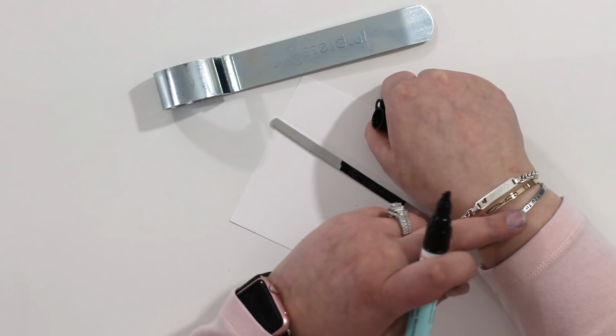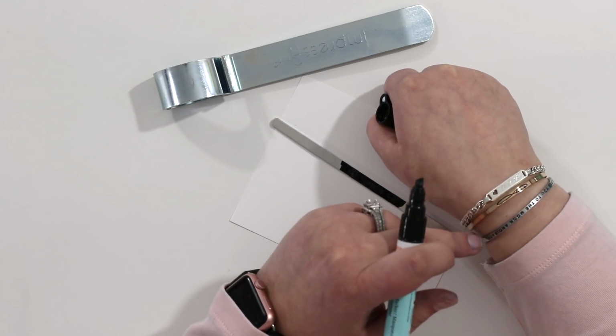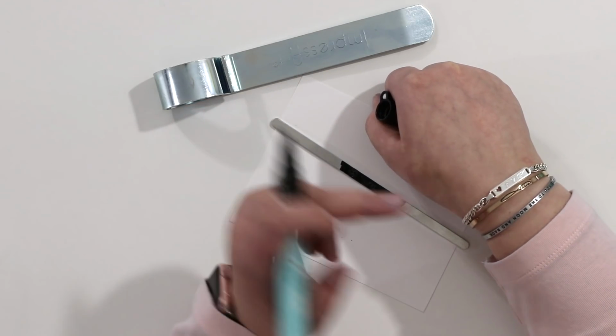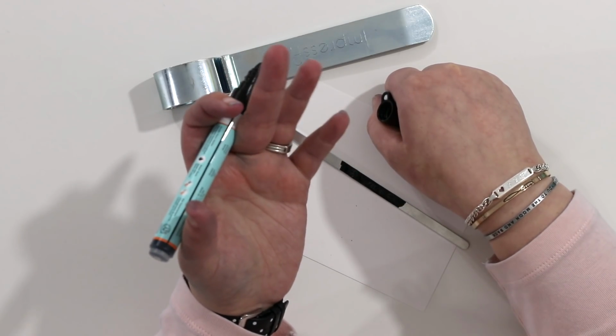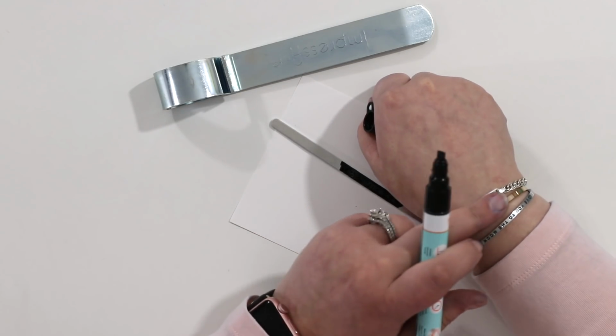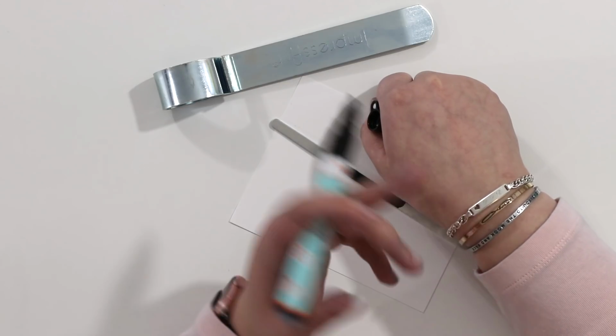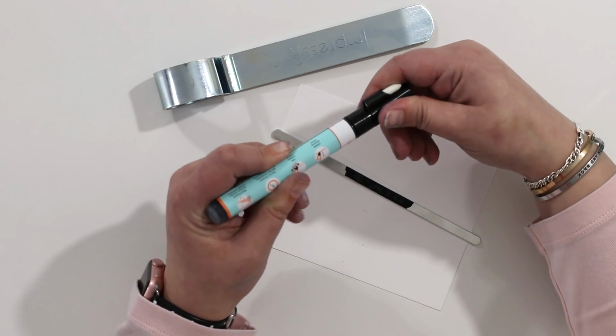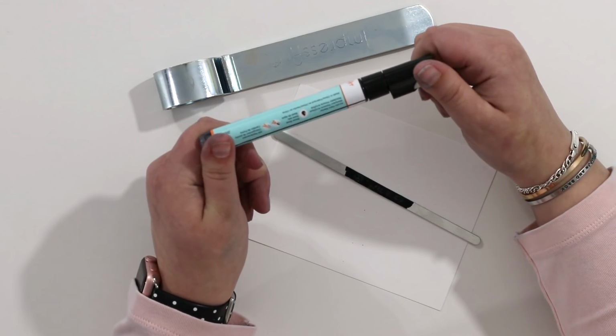So the moon and back has started to wear off from bathing and showering, and I'm sure lots of cleaning in the craft room. So I just popped the enamel pen over it, left it for the couple of minutes that they recommend, and then wiped it off as we're going to do, and it re-enameled my existing one. So if you have some of these and you find the enamel's missing, do grab one of these enamel markers because it works perfectly to add that black accent back in.